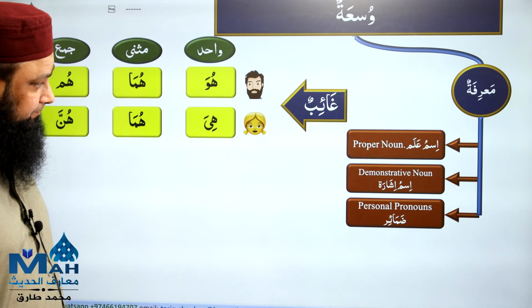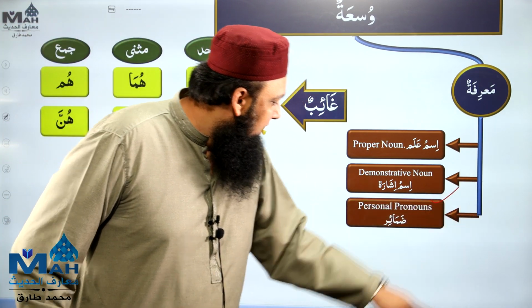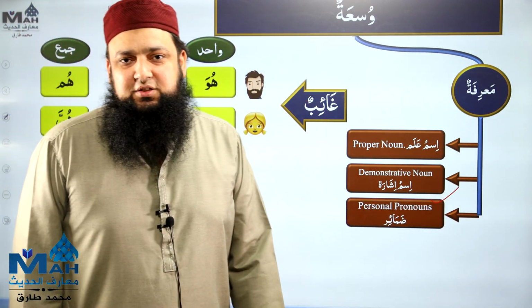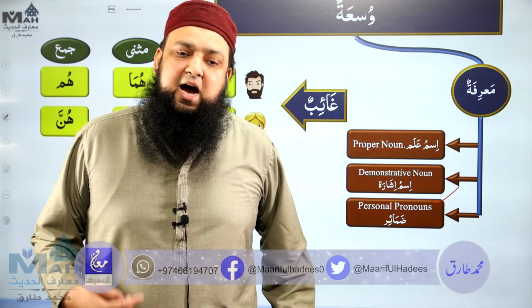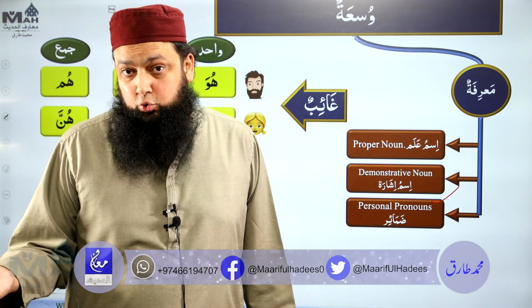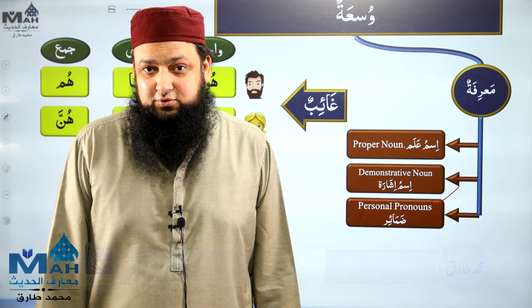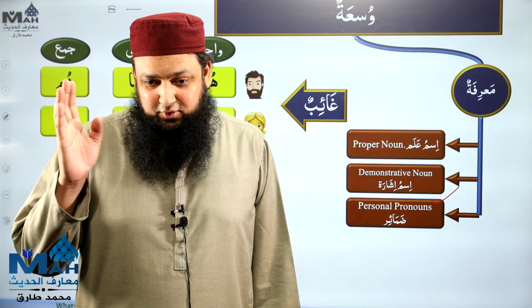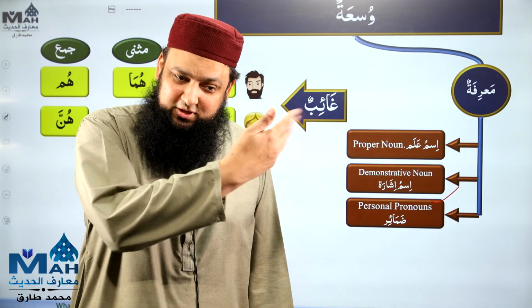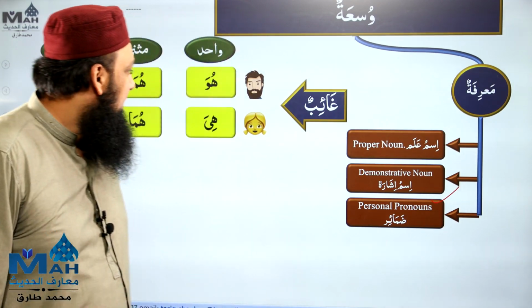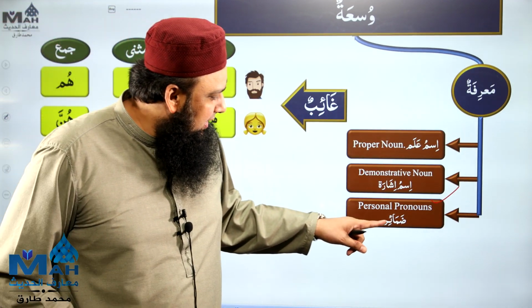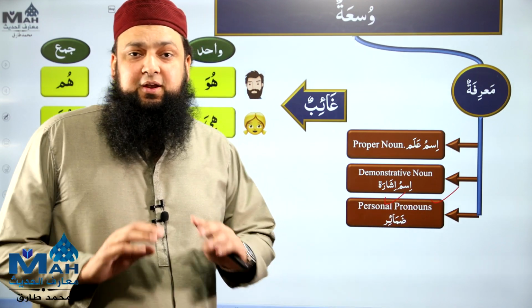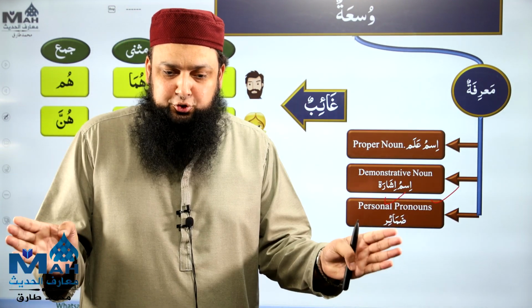So second, now third portion, personal pronouns. Personal pronouns in English, what is this? I, we, they, he, you. Finish. But in Arabic it is very specific. 1 for 1, 2 for 2, 3 for more than 2, for more. So inshallah now we will work. So personal pronouns in Arabic are divided into 3 portions.